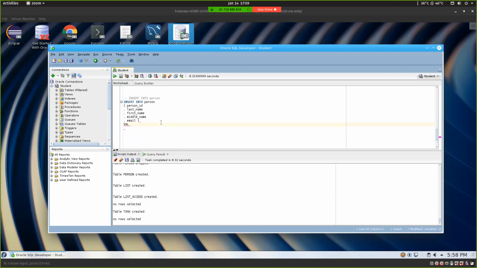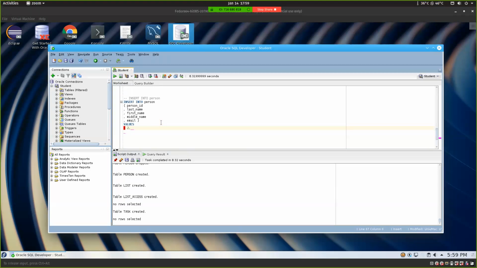And then what we do is we say values. And then in parentheses, we say what we want. Now, this is where that question came in, the auto increment. How do we make it count for us? Because we could do this, right? We could put person ID is 1, and then person ID is 2.